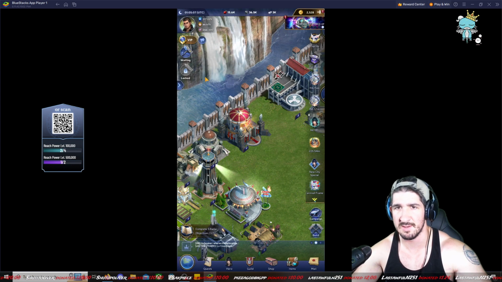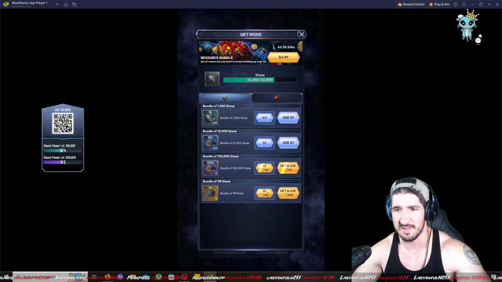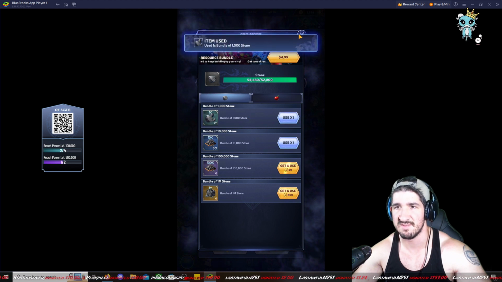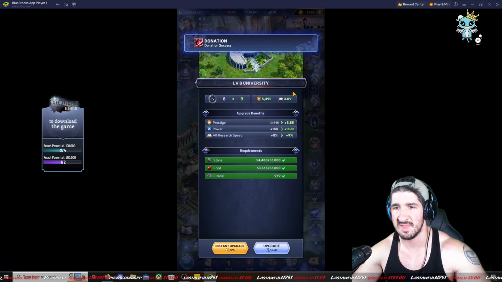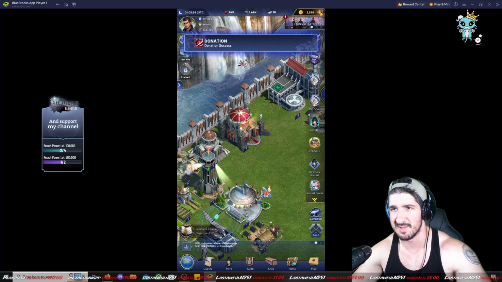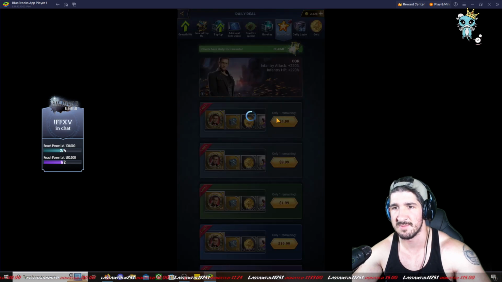Let's see here. I need to keep building stuff. Oh, I have plenty of... Yeah, I have plenty. I have 712. You never have to worry about food and stone or anything like that. You don't have to worry about it. Found out what this is. That's the daily deal. You can claim it from over here.